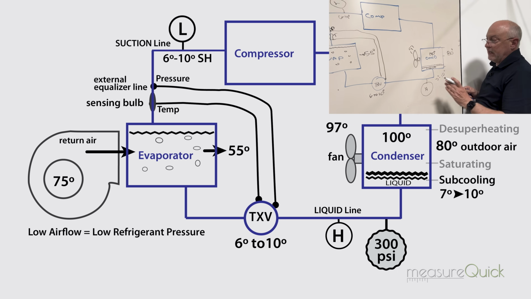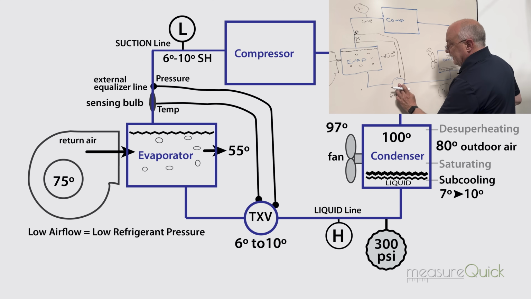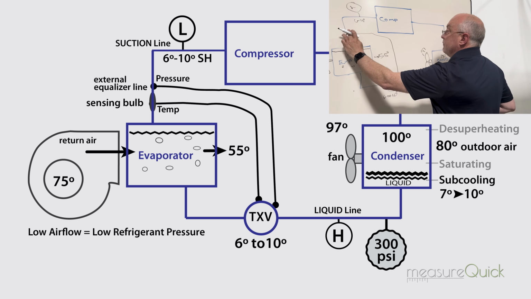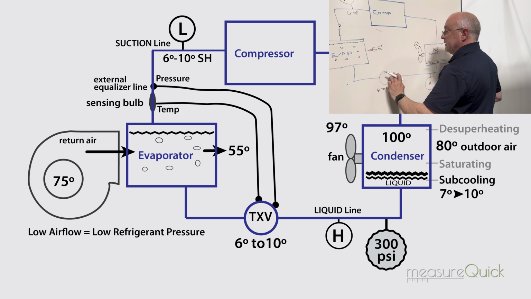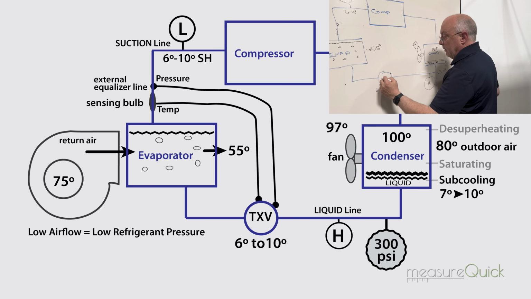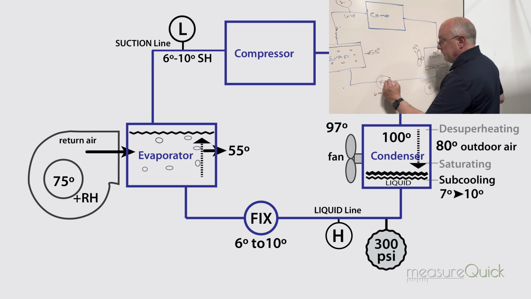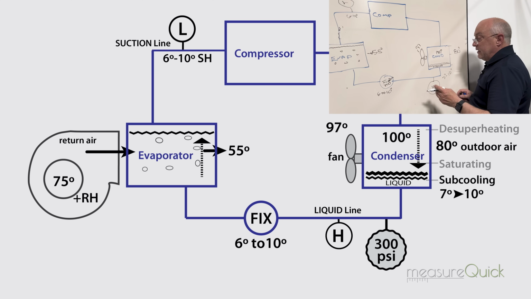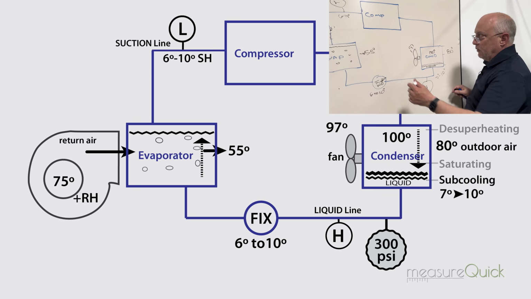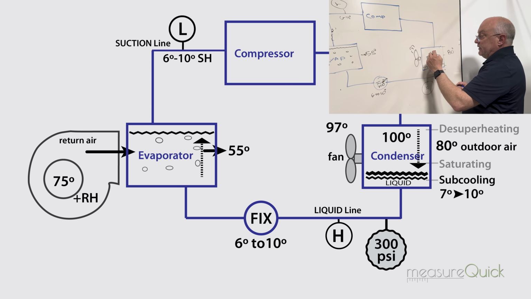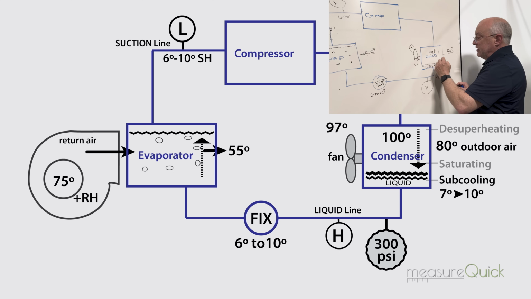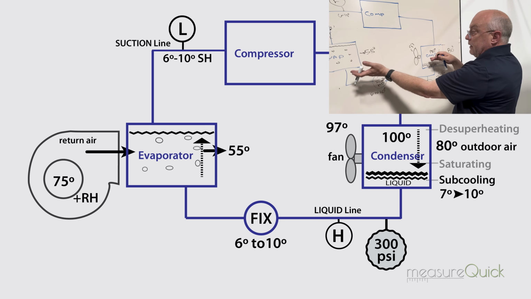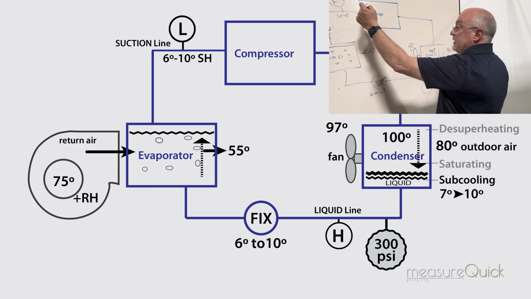Now, if we change the metering device to a fixed type metering device, in other words, we get rid of our TXV, we no longer have temperature, we no longer have pressure here, and we have a fixed metering device. Well, that's just simply a hole, fixed MD. It's just simply an orifice through there. And this becomes a little bit more of a balancing act. So we add refrigerant over here, it increases the pressure on the condenser, it pushes down, right, because we're pushing on the top of that liquid, which means the liquid level is going to go down, evaporator level is going to go up, superheat's going to go down.